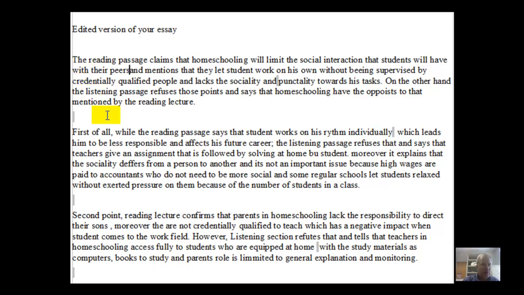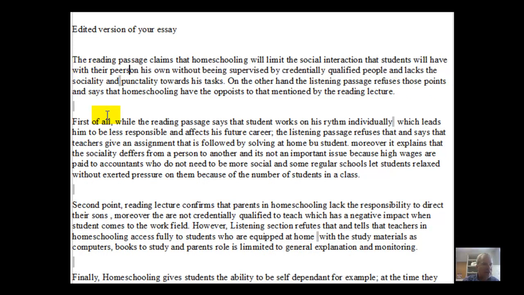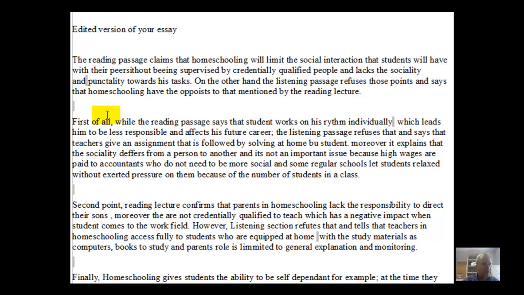So I'm going to get rid of this idea here. You don't have to talk about everything. And the next idea is the parents who homeschool the children lack the credentials to effectively teach their children, or giving the children what's called a well-rounded education, according to paragraph 3. So we'll go to the next idea. So homeschooling will limit the social interaction that students will have with their peers.